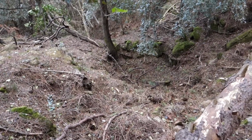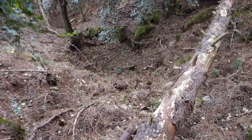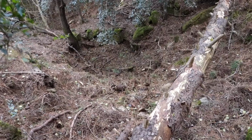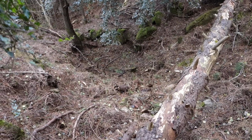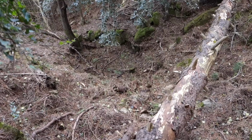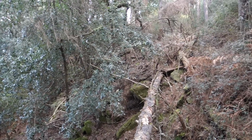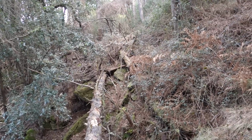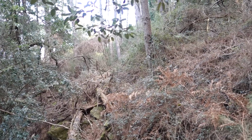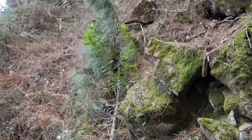Some of these pits, according to archaeologists, date back to the time of the Etruscans, and for those of you that don't know, the Etruscans were here before the Romans. So I'm not saying this one is, but some of these here on this hill are thousands of years old, which is pretty interesting. And by thousands of years, I mean pre-Roman thousands of years, so many thousands of years. Of course, with the brush and such, it's kind of hard to pick all of them out.